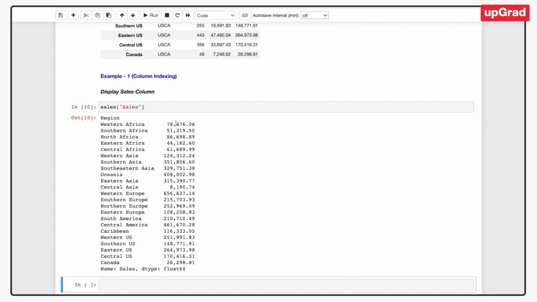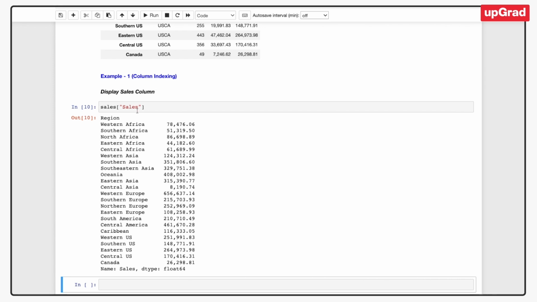So here you can see the sales numbers, and because the region is now your index, it would also print each region. So these are all the rows with only the sales column left, because you were trying to access or index the sales column, right?